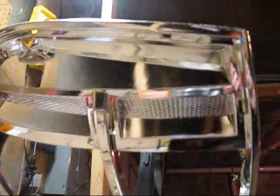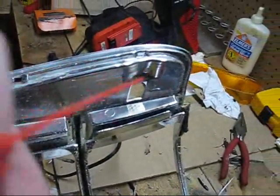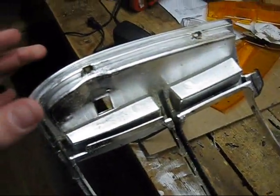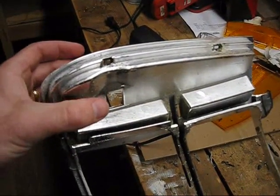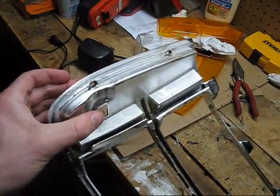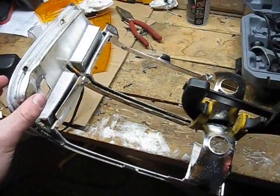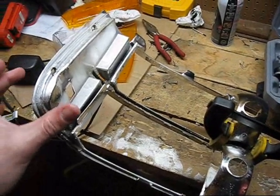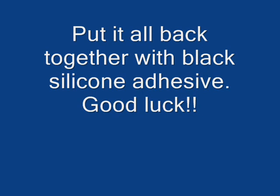Nice and clean on this side — no damage to the chrome. Just take a blower and blow that off. One thing I couldn't show while grinding is that I did have a hold of it like this, squeezing on the other side just to make sure I held it — I don't completely trust the clamp to hold the whole thing, especially once I start grinding and it starts to vibrate. So make sure you get your hand on this, because you wouldn't be happy if that thing fell and scratched the chrome. Hold on to it here, and don't over-clamp it — make sure it's tight but not too much.